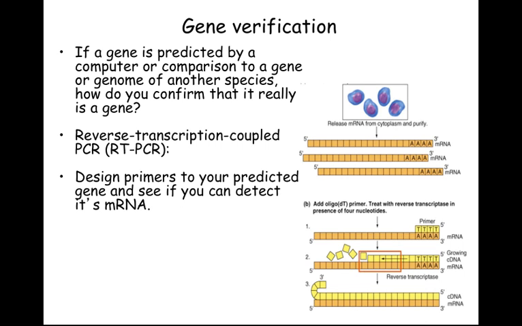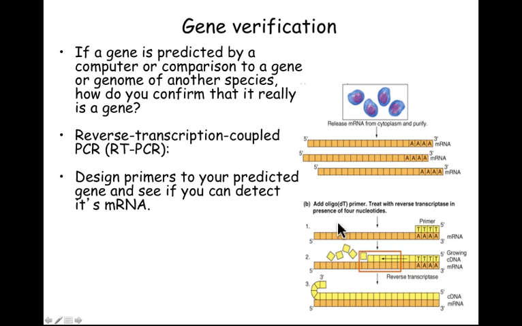So once we have an idea that something is a gene, say from the computer prediction programs or from conservation between two different organisms, one of the ways to verify that these things really are genes is to look and see if they produce RNA molecules. And one of the simplest ways to do this is reverse transcription coupled PCR, or RT-PCR. This is very similar to the first step in that library construction: we take those messenger RNA molecules, convert them into cDNAs, or DNA copies, and then these can be used as a template for PCR.